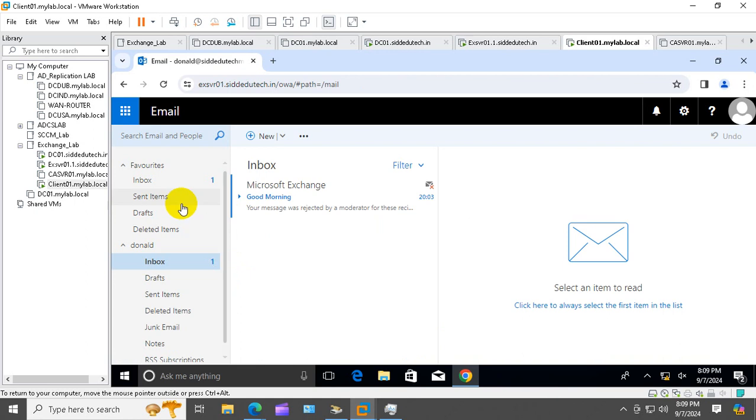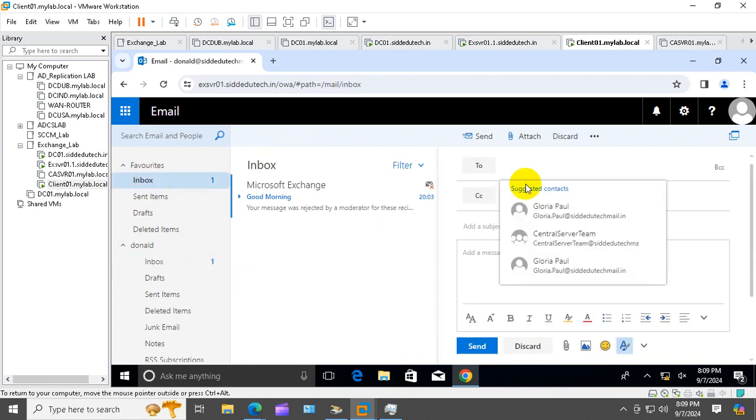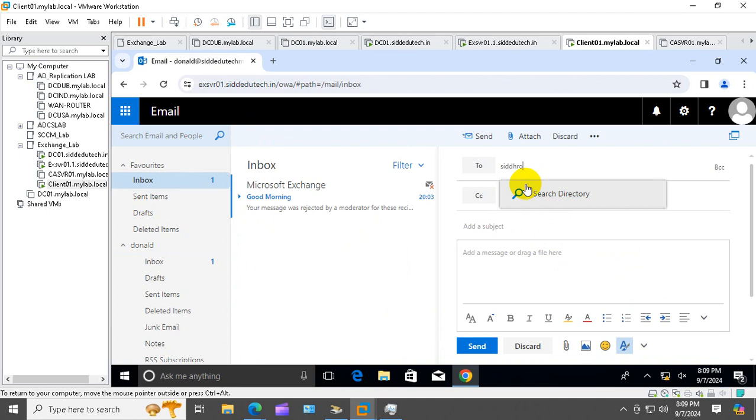Now Donald sends an offer letter to an external user, let's say siddharoy@gmail.com. Subject: offer letter.